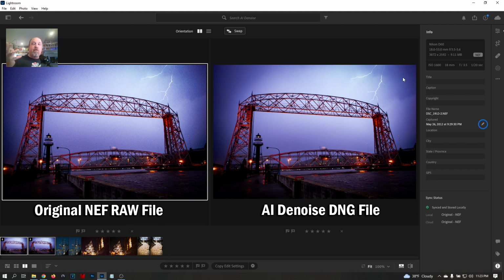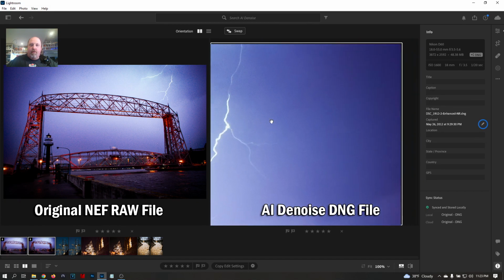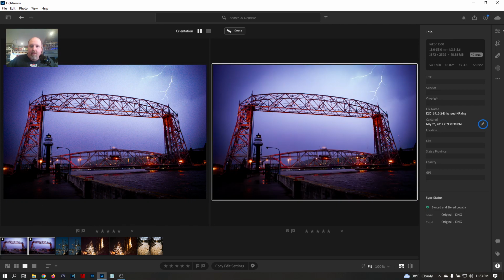And I've used the traditional noise reduction methods in Lightroom for a long time, trying to make this usable, and now this works for me. I feel like I can print this. I've printed this in black and white, like 24 by 36, and framed it, but it always looked a little funky. I'm definitely going to give it a try, and in color too, because I think this has a cool color tone to it.